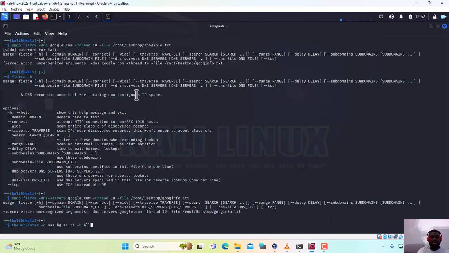And dash b, you usually specify the source you want to get info from. You can use Bing, you can use Google, you can use so many sources, but this time I'm just going to say any source.